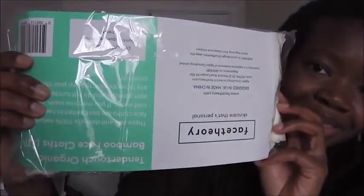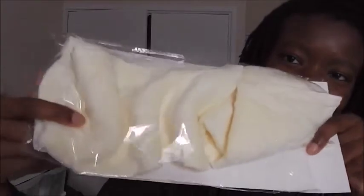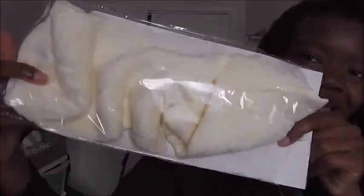Just in case you don't know, it comes in a packet like this. Is this upside down? Yeah, it's upside down. So they come in this packet right here, and you get 3 in the packet. Of course, I've kind of just messed up. They're all neatly placed in the packet, but you get 3. I've got 1 hanging up already, and I've got my 2, which I'm not gonna use for a while because I like to make the most out of my products and keep them for as long as I can, and make sure I'm washing them and they're nice and clean, so there's no need to really replace it too soon.